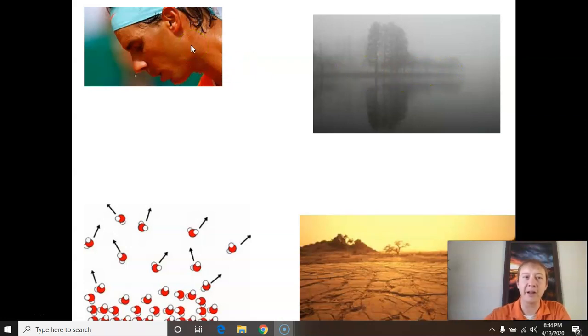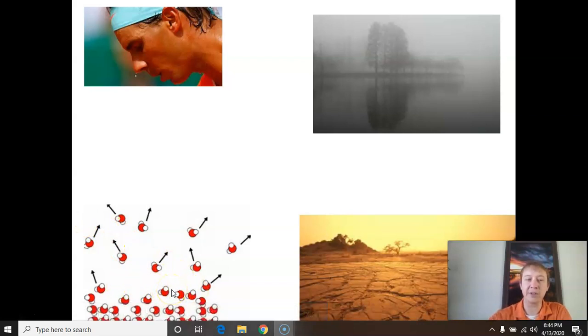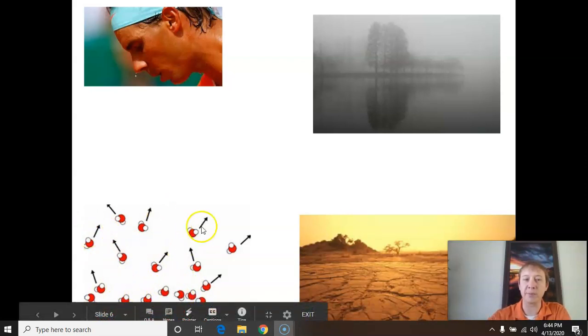Or you can see here, Rafael Nadal, tennis player, has sweat forming on him, and it's not going anywhere because the temperature is hot enough where basically it can't evaporate anymore. And we're looking at a liquid, so you can see when molecules are really close together, they form a liquid. As they spread out, this would be showing evaporation. And here we have a desert where it has extremely low relative humidity. It's simply due to the fact that it's very, very dry, so it's getting hot, but there's no water to evaporate.